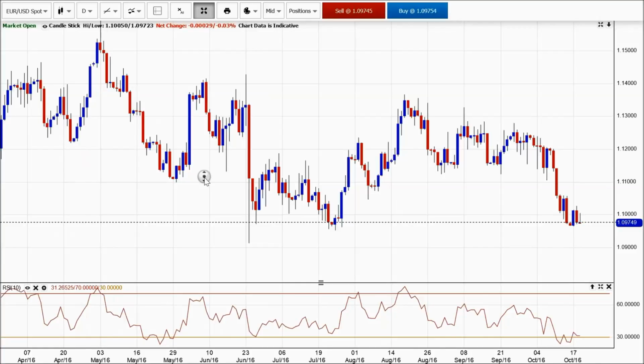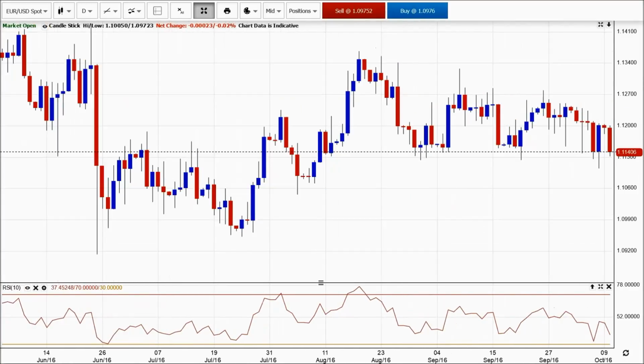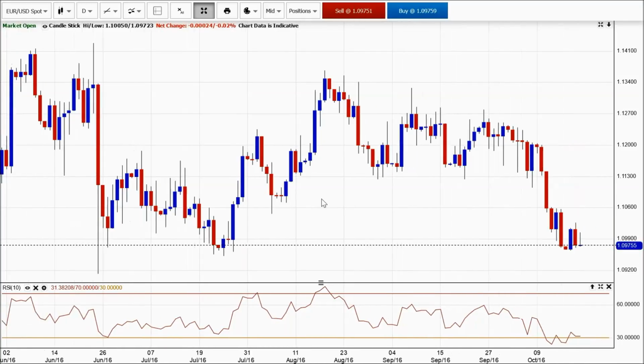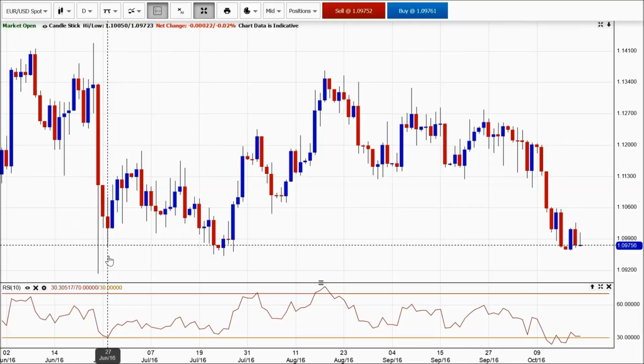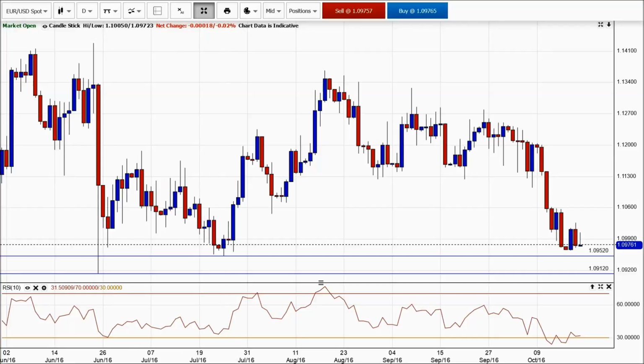To go back yet again to the moves we saw on the EU referendum vote, we saw euro dollar drop as low as 109.20 overnight, and then over the course of the summer it recovered up to 113.40. So we saw a 400-point move off those Brexit lows. And clearly, from a charts and technical analysis point of view, it's left a really big level of support, or potential support anyway, down here. So 109.12, and whatever that level is down there, 109.50, and we're currently trading at 109.70ish.